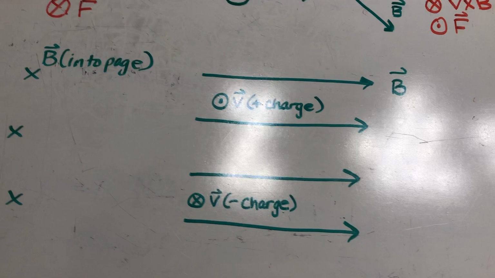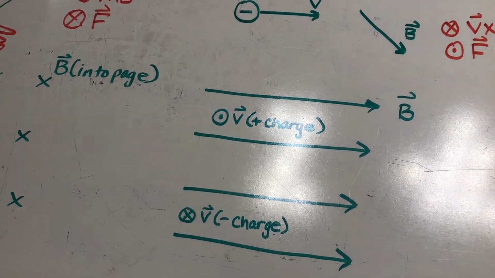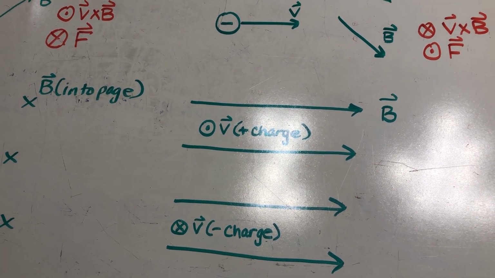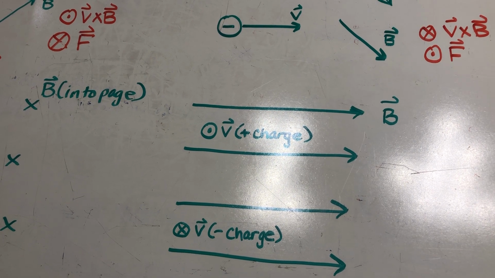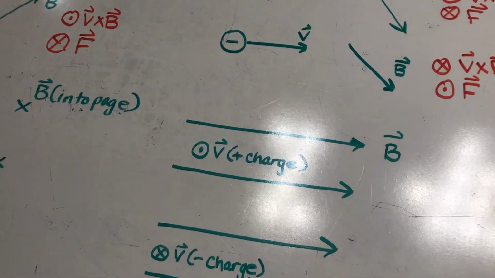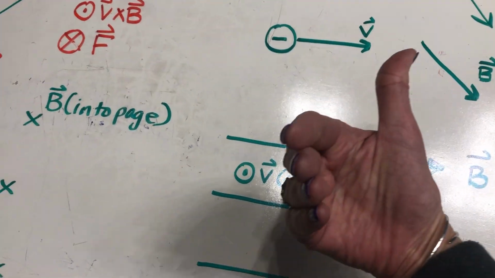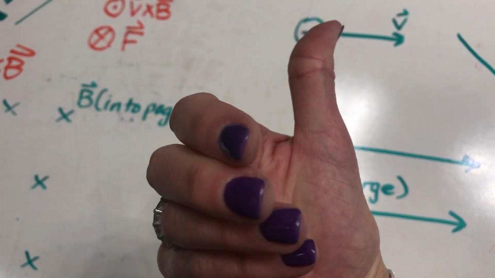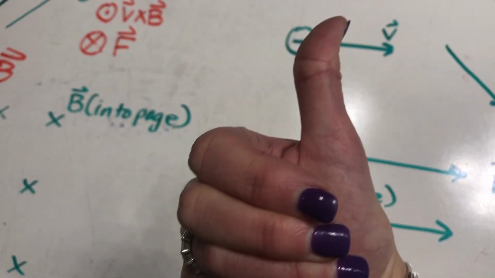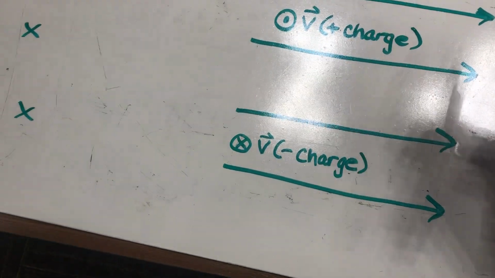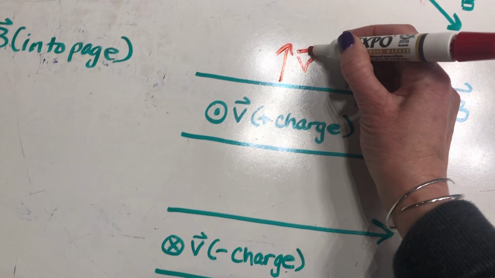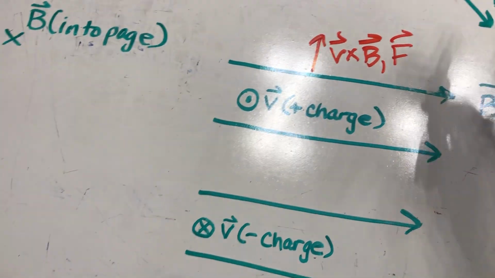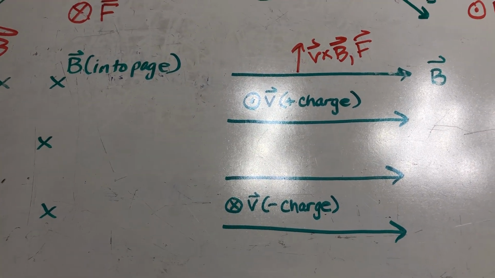All right, last example before you get too bored. I wanted to draw the velocity coming out at me, so for the positive charge, I'm trying to represent the velocity vector coming out at me. The magnetic field is to the right. This one's a little tricky. So I'm going to have to hold my hand first with my fingers pointing at me, and now I'm curling my fingers in the direction of the magnetic field. Notice, of course, my thumb is pointing up. So my V cross B is up, and this is also the direction of that force for that positive charge.